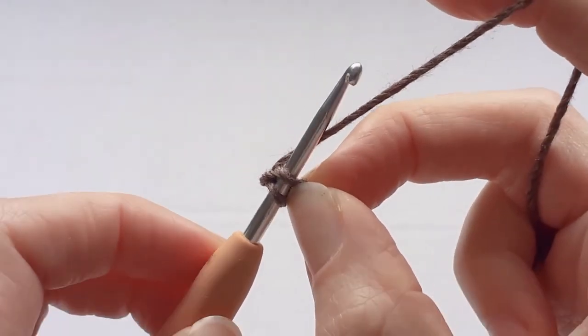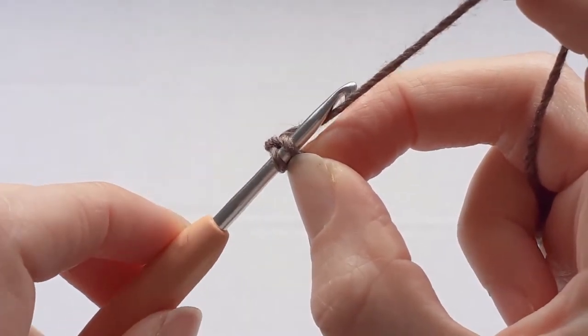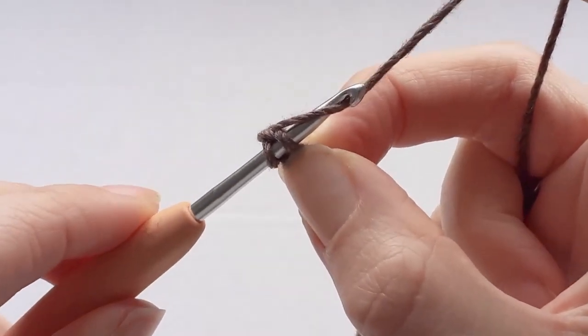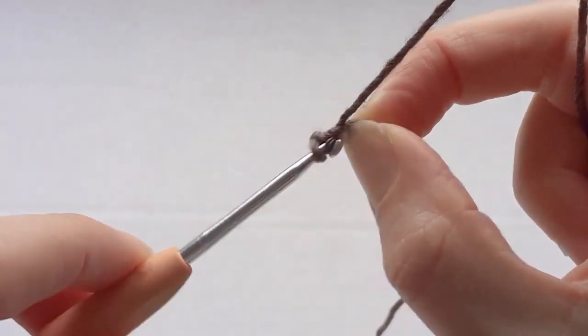Okay, so I'm going to be doing the cross stitch, but it works in the single crochet as well. So, single crochet. You pull the yarn this way and cross stitch, you pull it this way.